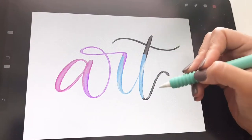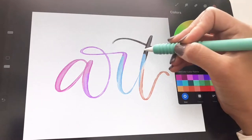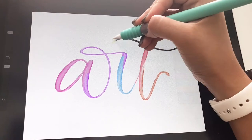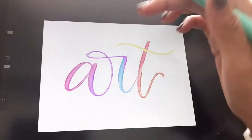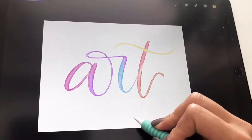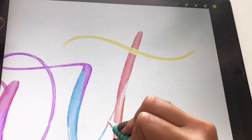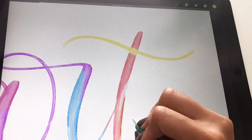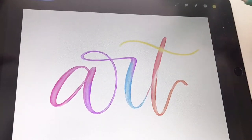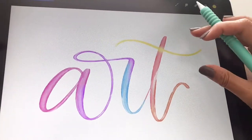Let's go with orange, and just pick yellow. Next, you want to open the adjustments tool and click on Gaussian blur. Swipe to the right a bit — you'll see it blend the colors. For this one, I'm going to keep it around 18 to 19%. It really depends on how you layer your colors and what colors you use, so just see what looks good for you.